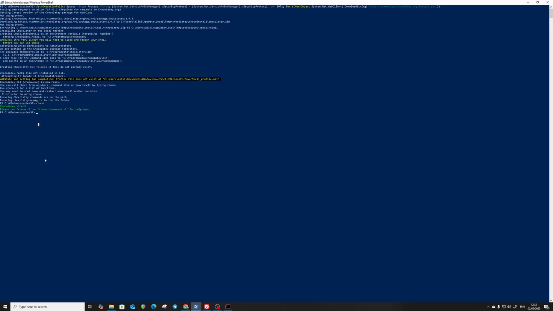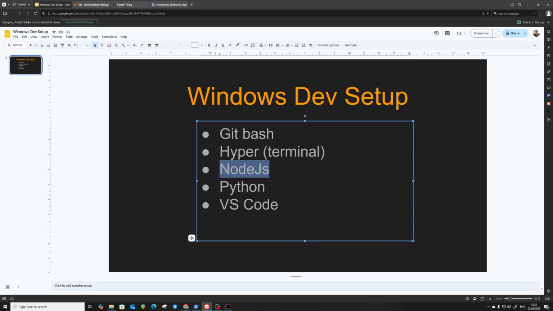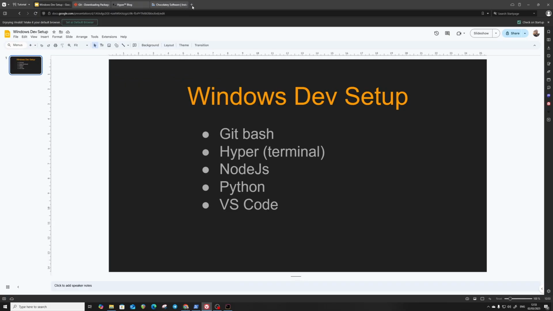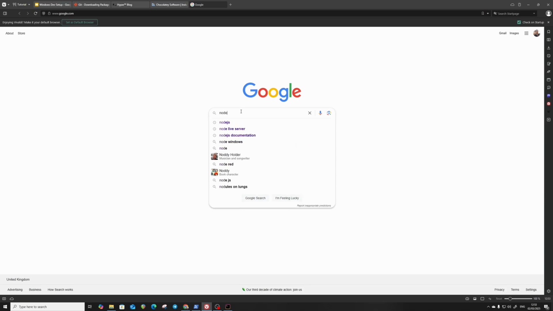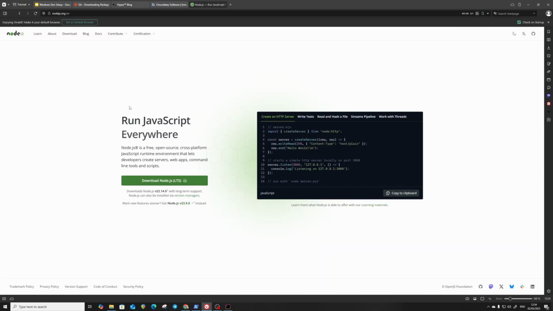Okay, now that Chocolatey is installed and is running inside our PowerShell, we can move on to the next step of installing Node.js. So we have a couple of options to install Node.js. One of the ways is that we can go to Google and install Node.js directly from the website using an installer. So we can download the Node.js LTS version.